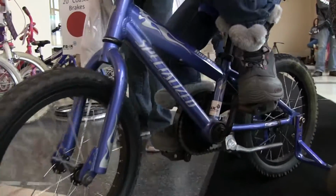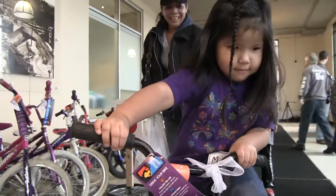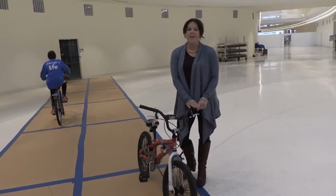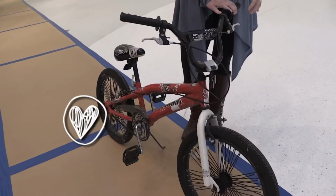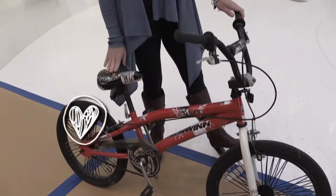Free Bikes for Kids is an organization that collects used bikes and refurbishes them to give them to children, teens, and even adults who would not otherwise be able to have a bike. I'm really excited to be passing this bike along because I remember all three of my boys riding it, and it makes me really happy that somebody is going to be able to continue using it.